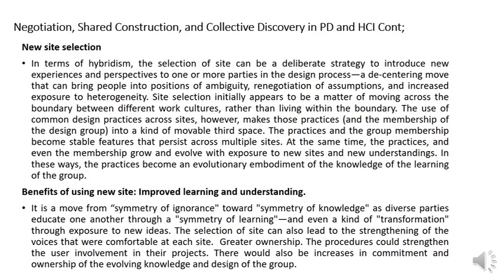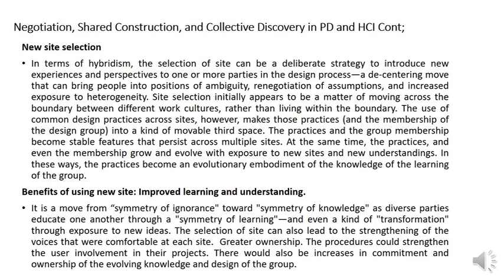Site selection initially appeared to be a matter of moving across the boundary between different work cultures rather than living within the boundary. The use of common design practice across sites, however, makes those practices and the membership stable features that persist across multiple sites.